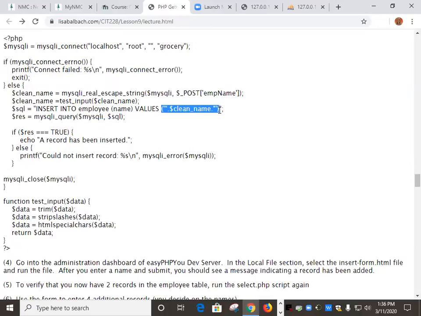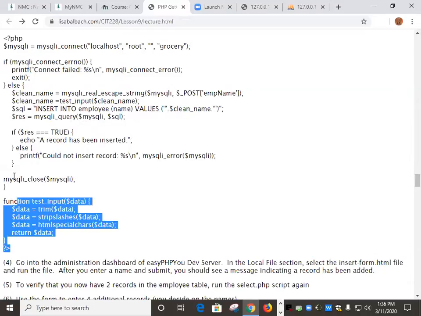I will tell you that if you have a problem when you are creating any of your scripts, I'm going to tell you to look at your quotes. Because for me, it's like looking for a needle in a haystack. If you miss one, it messes it up. So I'm pointing that out just so you guys are aware. And this is our command, and then we do our little connection. And if it comes back with true, the record was inserted. Otherwise, it couldn't for some reason, and we close.